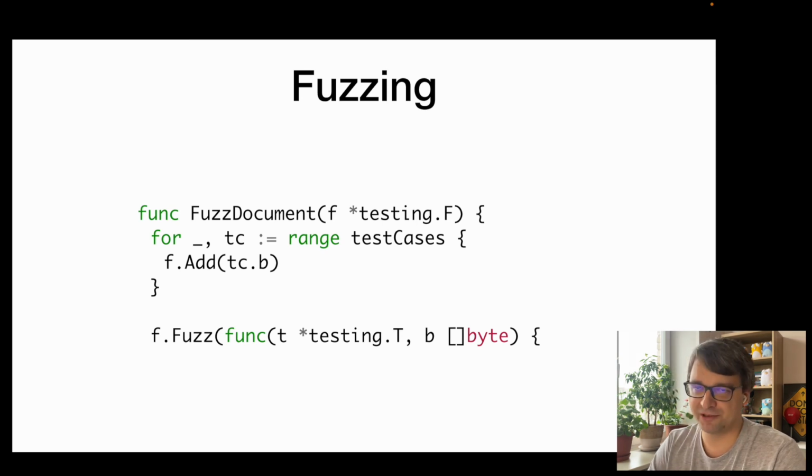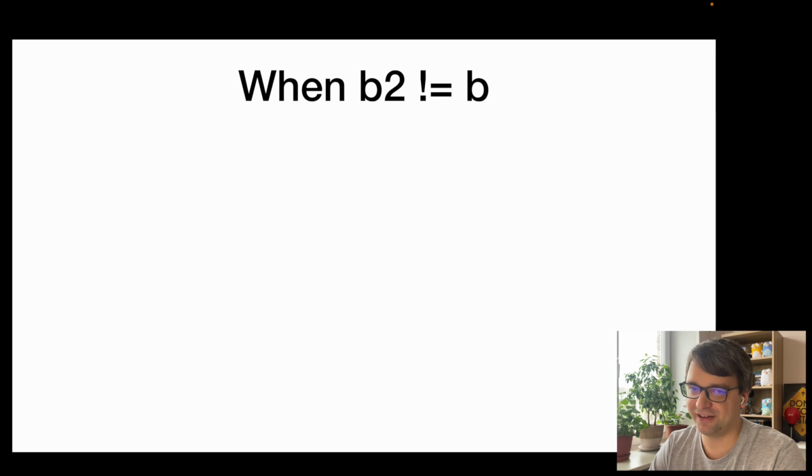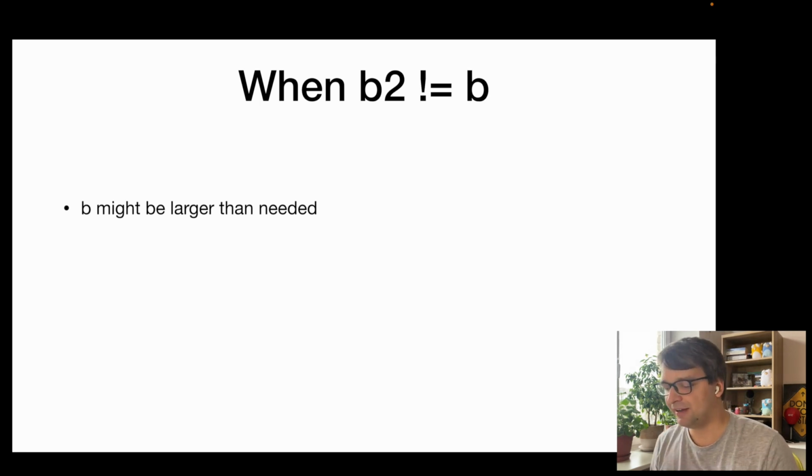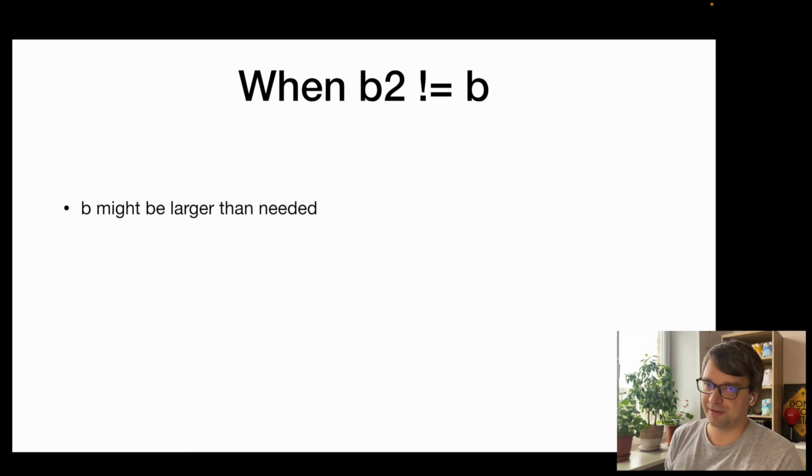So what are the problems with that approach? First of all, we can unmarshal data, then marshal it back and get different values for bytes. How is that? First of all, the first slice of bytes may be larger than we needed. That happens when, for example, you unmarshal some value from a slice of bytes, but some amount of bytes is not read during the unmarshalling process. Let's say you, for example, unmarshal a JSON document, and the first byte you got is a curly bracket, and the second byte is a closing curly bracket. So you just read 2 bytes, and you got the full JSON document. And then the rest of the bytes are generated. So the solution there is quite simple.